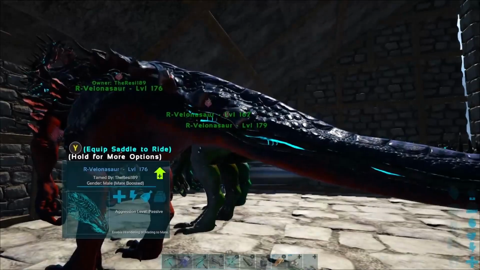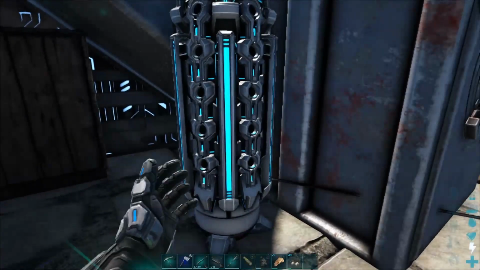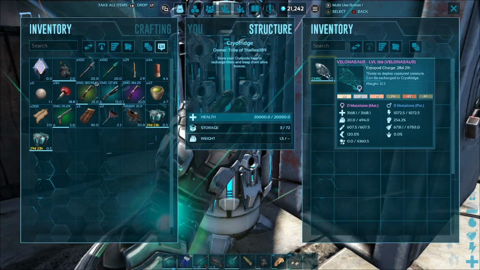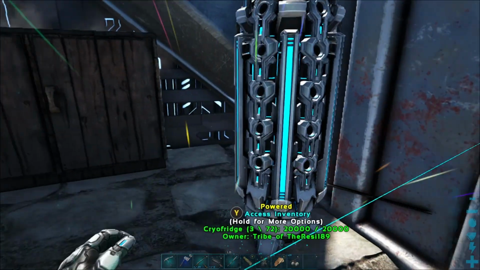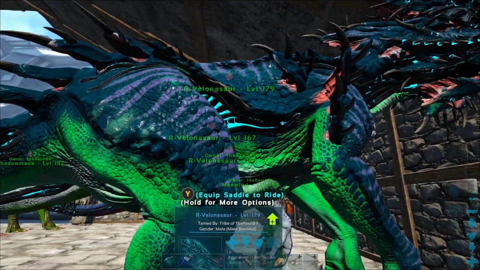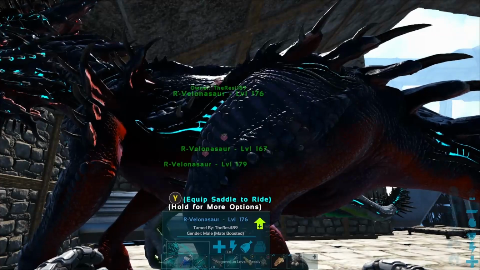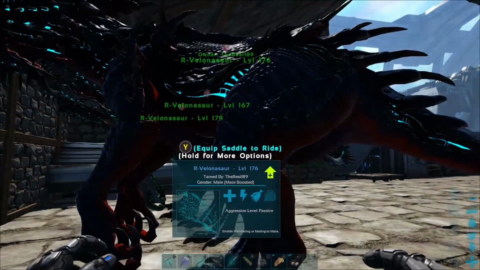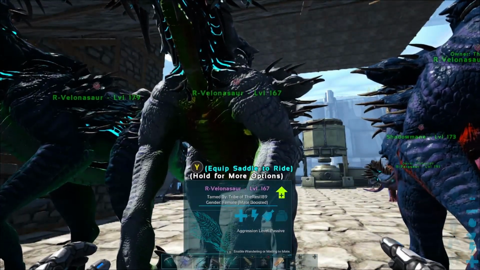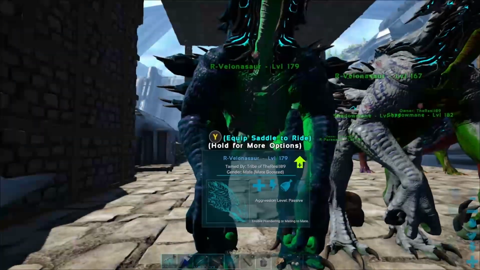Also, I realized that there's two types of Volanosaurs on this map. So the first one I tamed, this one right here, is just a regular Volanosaur, as you can see. So I tamed a regular Volanosaur, and I believe it was this one. Oh, no, actually, I think it was this one. And this one's an R Volanosaur. So they can't breed because one's regular, one's R. So I had to go find a female. She was about the same level as the first one. And I found this guy along the way too, so I figured why not tame him too.